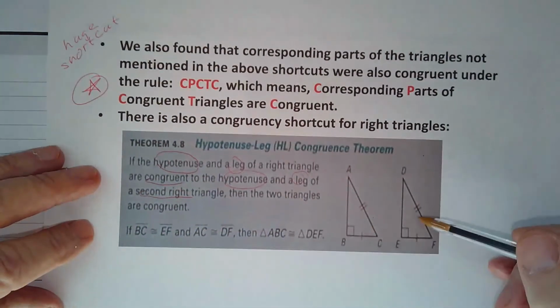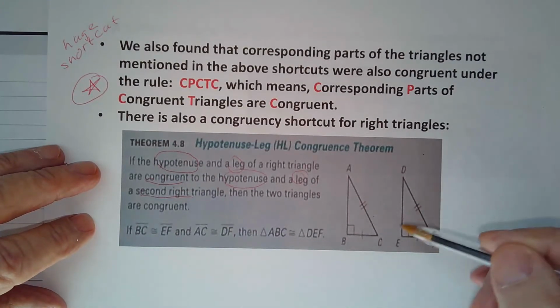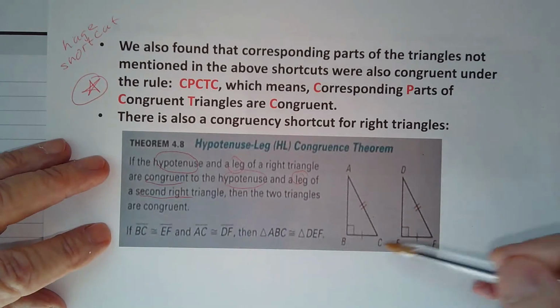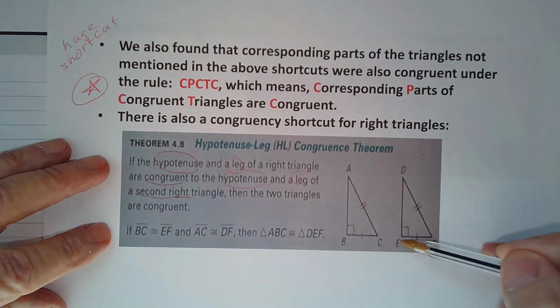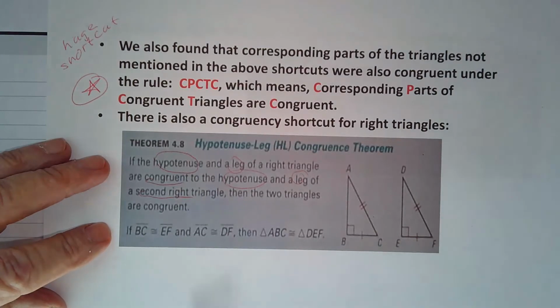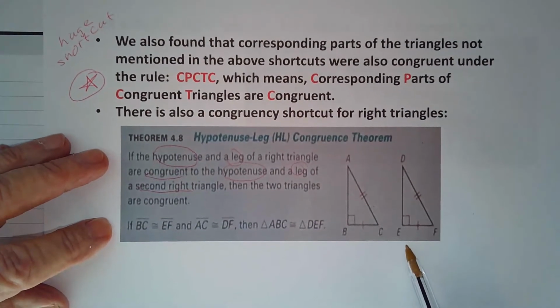So look at these two triangles, ABC, DEF. So over here, BC, that is a leg. BC is congruent to EF. Now it's shown here, and it's also shown here. This is basically something you would see in a given, but oftentimes you see it as this in a drawing, or you may see both of these things.